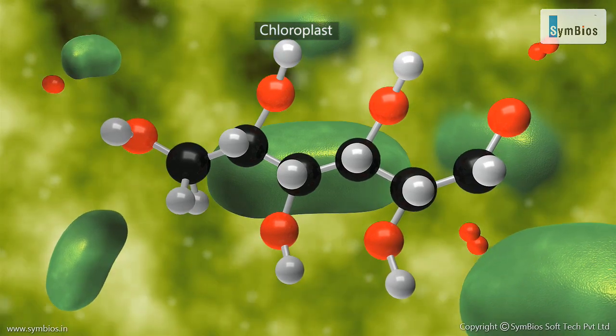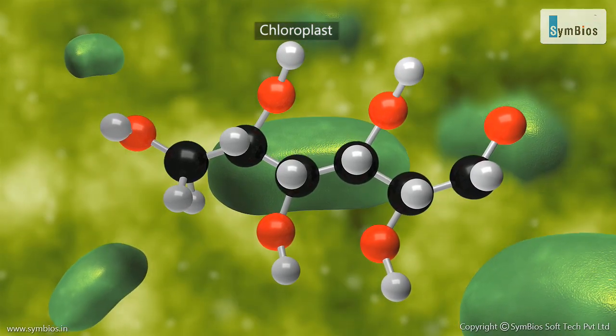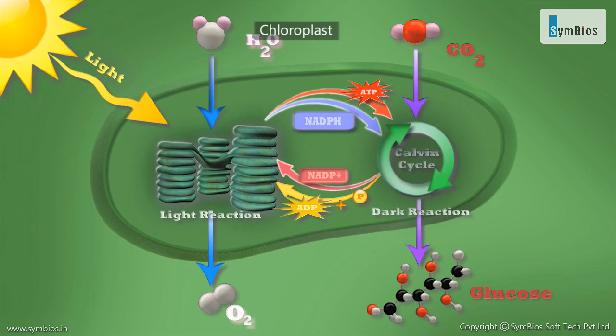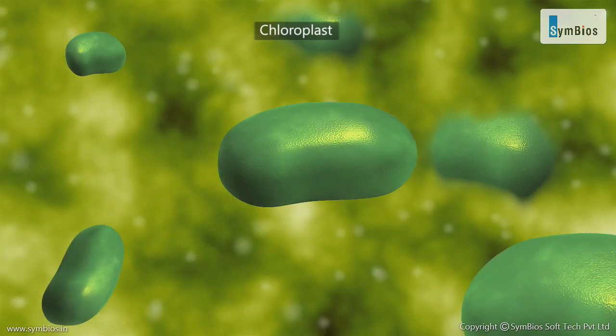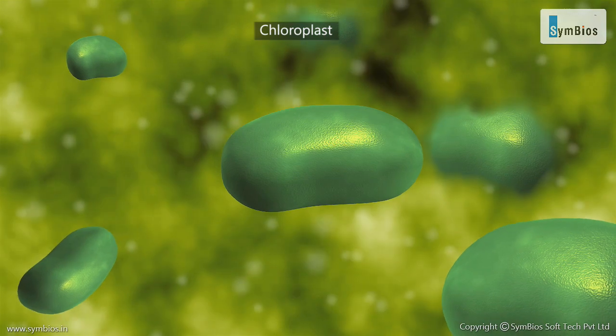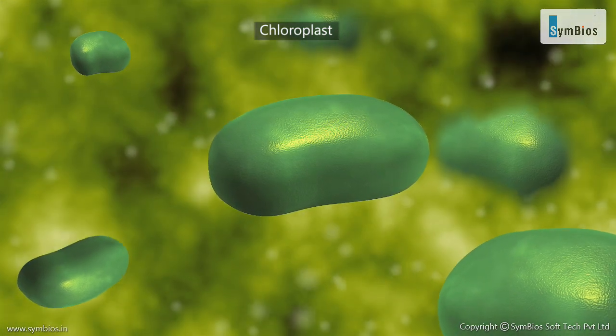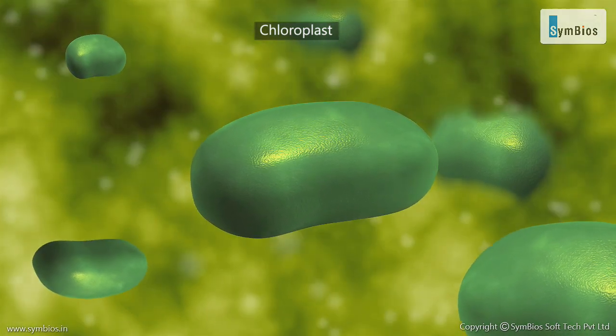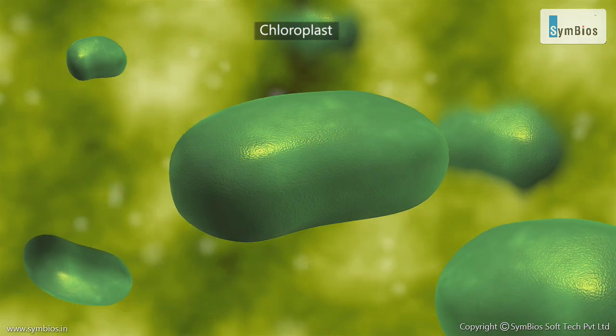The reactions occurring in photosynthesis are grouped into two main phases: light reaction that requires light and is called light dependent reaction, and dark reaction which does not need light and is called light independent reaction. However, both the reactions require chloroplast, and that's why it is necessary to study the chloroplast structure for understanding the photosynthesis reaction.